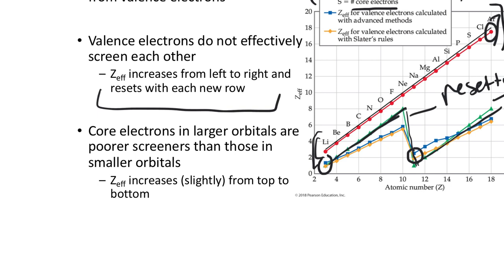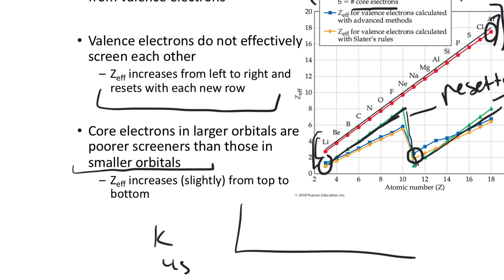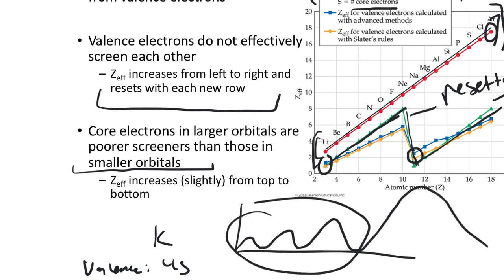And then the core electrons, as we go to larger and larger rows of the periodic table, we go from having a core of 2 versus 10 versus 18. The larger cores are allowing the larger valence shells to have a higher probability of electrons being relatively close to the nucleus with each successive row of the periodic table. So for example, for potassium, you have the 4s orbital as its valence orbital. And then you have this diagram that we were going over for the radial probability function, that you have all of these probabilities of the electron being relatively close to the nucleus. Those just start to add up.